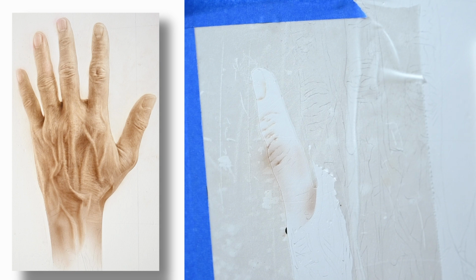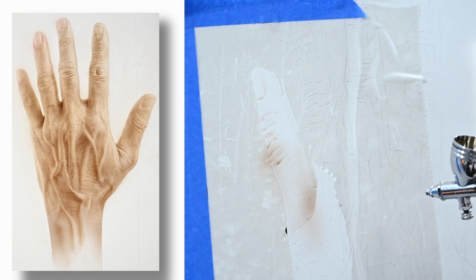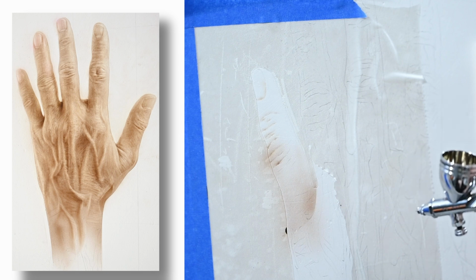So at this point, this is good enough. I'm happy with where these lines are. So what I'll do here is go right back over to the airbrush with the same color in it and just glaze some paint over the top.